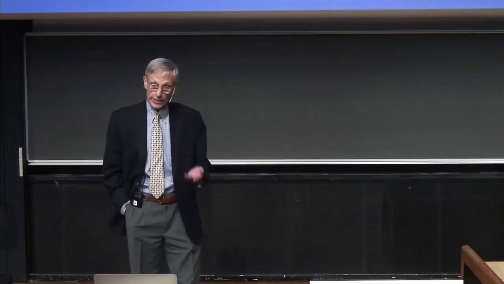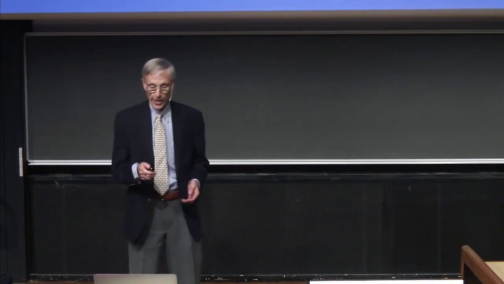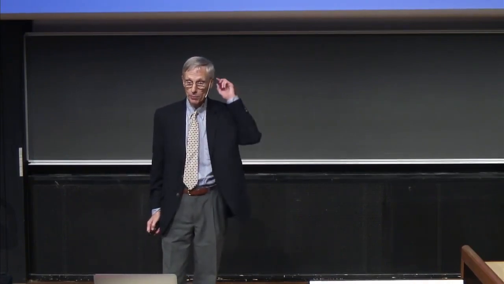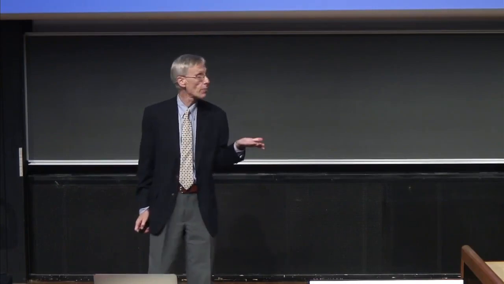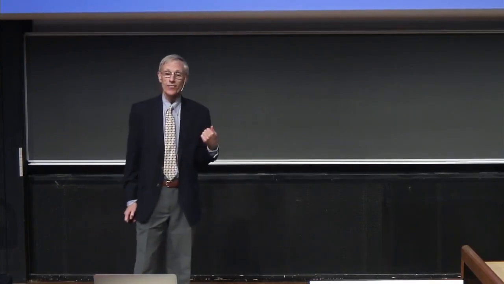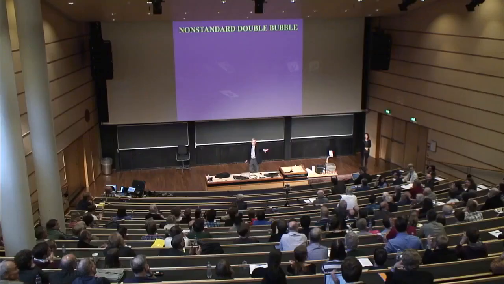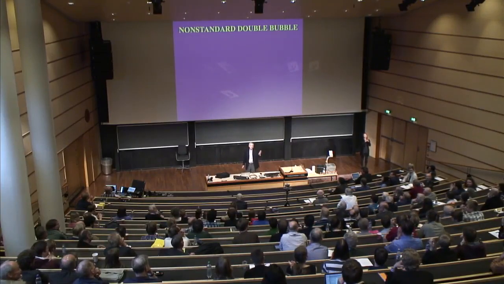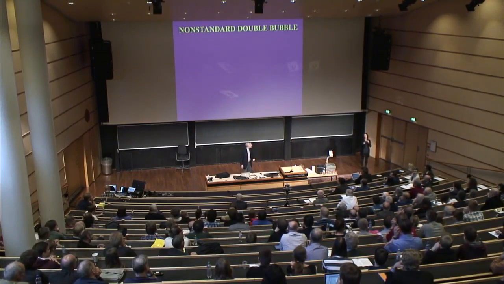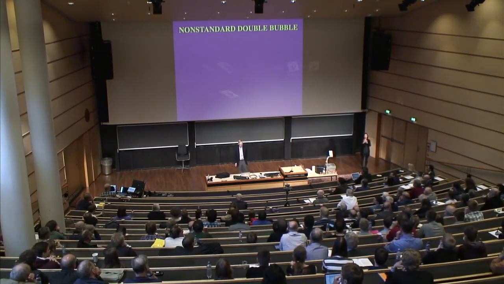So this is a beautiful shape. It's hard to think of any other possibilities for what a double bubble might be, well, unless you have a little more imagination. So now I'm going to show you a very strange, non-standard double bubble. This is a computer simulation by John Sullivan, who's here today. John, stand up for a second and greet the audience. You should go to his web page. John M. Sullivan, go to his webpage. There are a lot of beautiful bubble images. And there were some on the poster advertising out front.